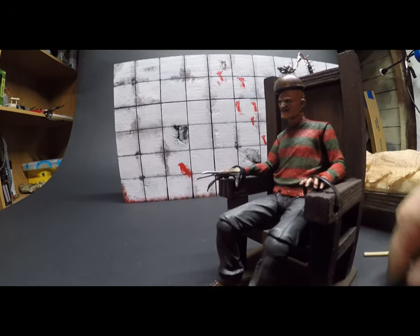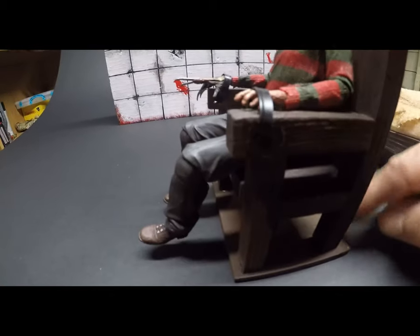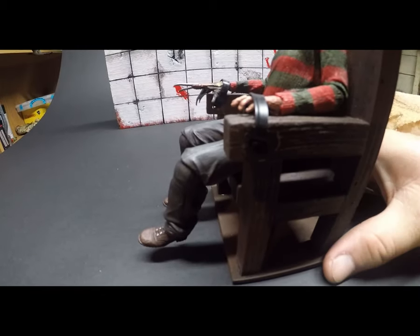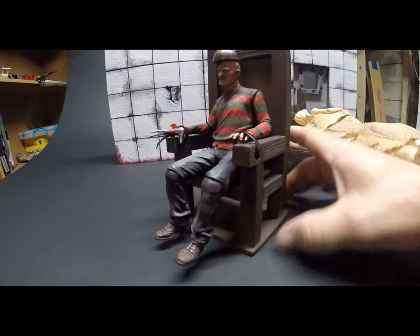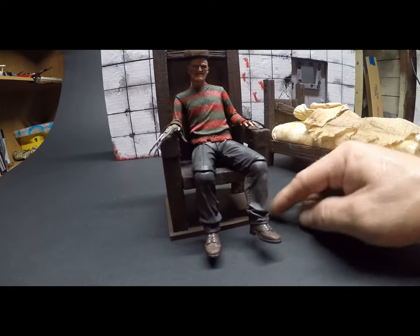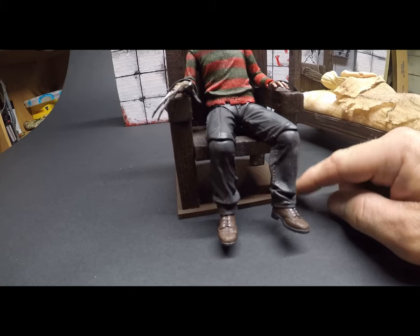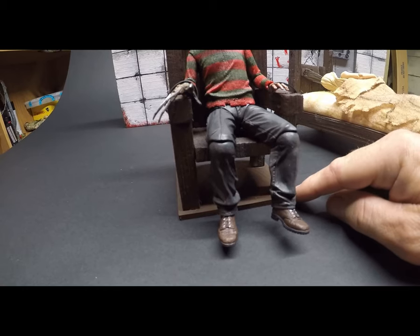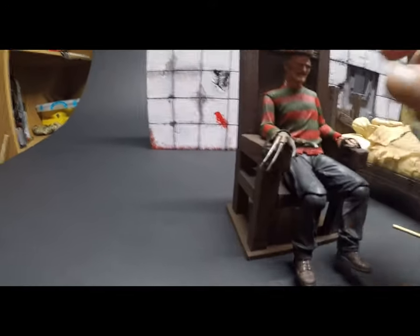Initially, I had the chair without this wooden base, but I got to thinking it's so much stronger with this wooden base, and it's easier for me to maneuver the chair around when I'm setting it up to do photography. It's just already on a wooden base, and I painted it to match, and that's just Hobbycraft plywood. I just cut it, scored it and snapped it with the X-Acto knife.